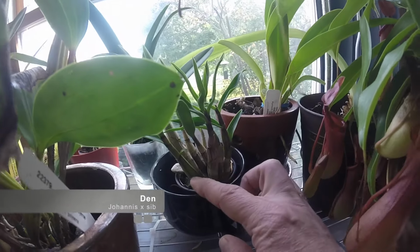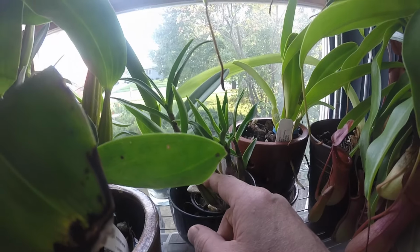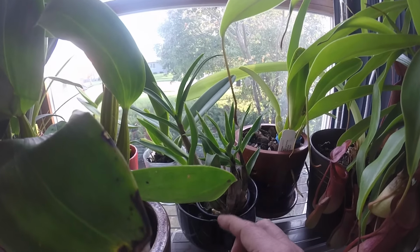Dendrobium Johannes, this is its newest growth. Its newest growth is doing bigger than some of the other ones I grew. So hopefully this will get bigger. This was the biggest growth that it had when I first purchased it. I think these 2 or 3 are ones that grew while I had it.